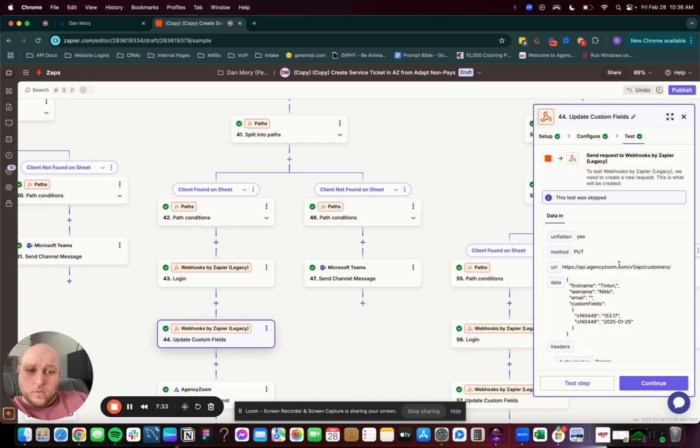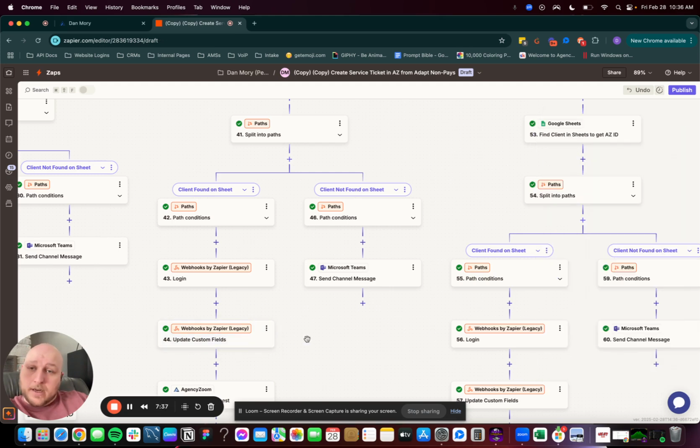But when we get to this second step, where we are actually updating the custom fields, again, when you're inside of the AgencyZoom API documents, it'll tell you how to structure all of your data, how to put it all together, make it look nice and neat. You are updating the field. It's going to be CF, whatever, 15111, 15112. What those fields correspond to, if you remember a couple weeks ago, we talked about the late pay dollar amount and the late pay due date.